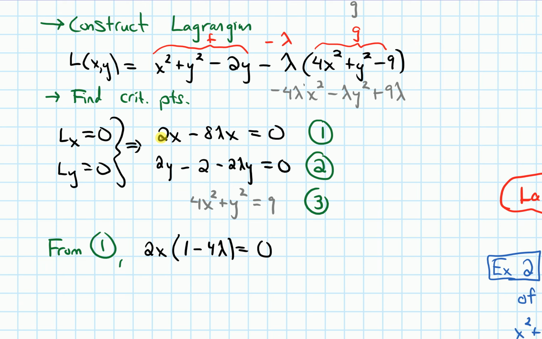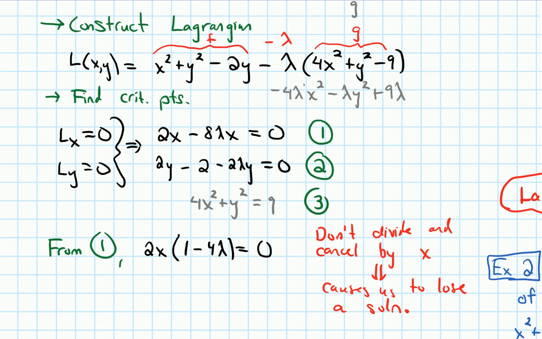One really important cautionary thing is we don't want to divide and cancel by x. If I were to divide both sides of this equation by x, it seemingly would have canceled away, but we've talked about that before. That's kind of a no-no from algebra, because this causes us to lose a solution. And we might be losing where the max or the min happens if we were to do that. We definitely don't want to do that. Okay, so instead, we want to factor like we did.